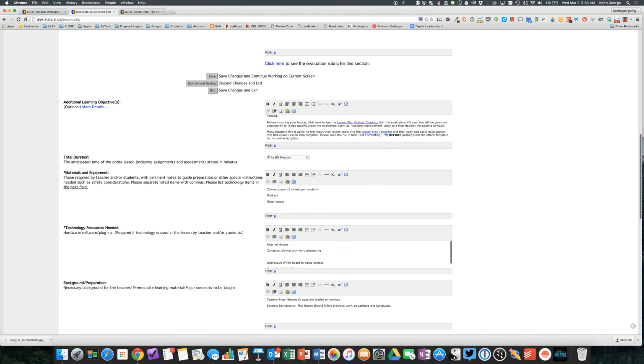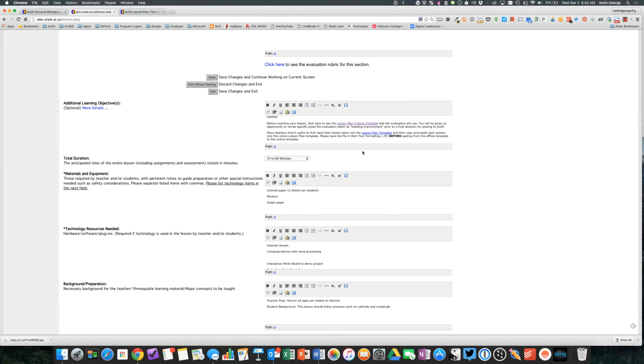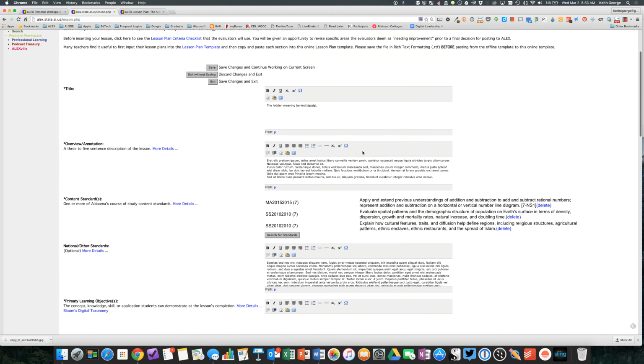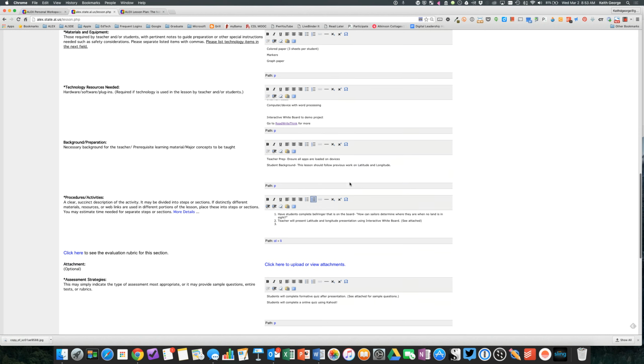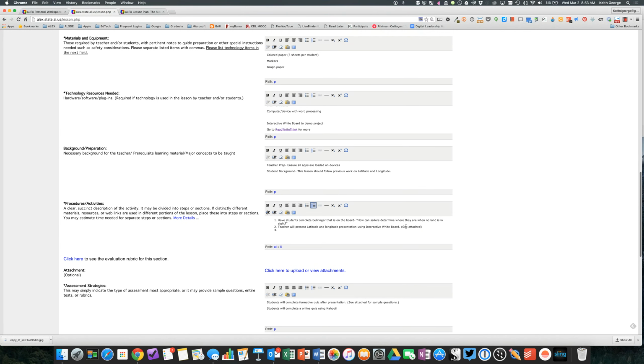So for instance, maybe in my materials, I believe, or maybe it's in my steps, in my procedures, I have "see attached" as a reminder that this presentation is included in the lesson plan. Well, I can leave it as "see attached," and the users will see it when they look at the attachments, but I could also make this text a link.